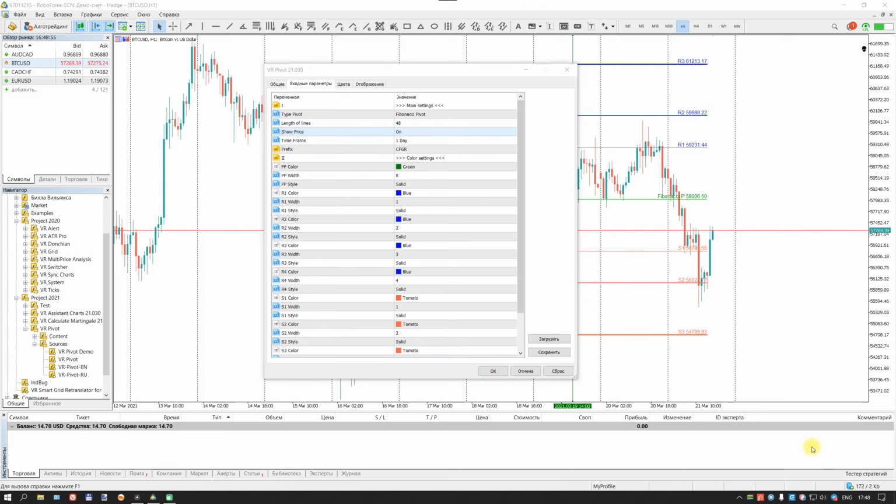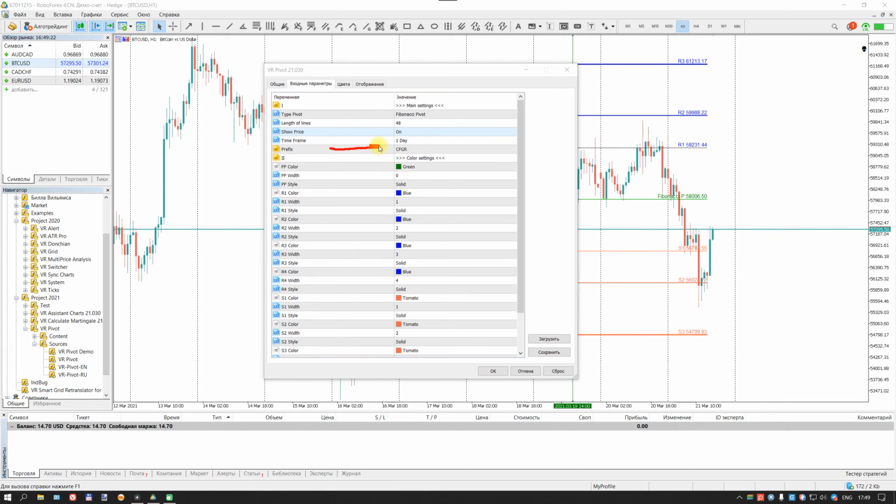It enables display of these prices over here. If you set it to off, these prices will not be displayed, leaving only names like R3, R2, R1, so you can still tell which level you see, if it is resistance or support, and which one it is exactly.